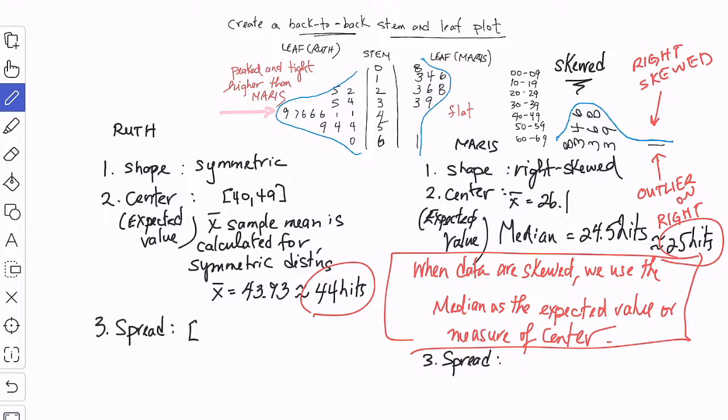The values for Ruth fall between 22 and 60, and for Maris, the values span over 8 to 61.